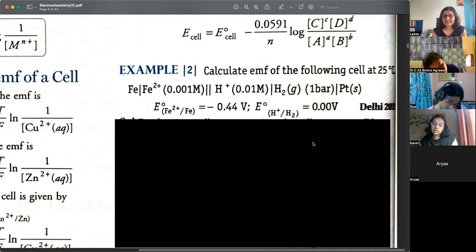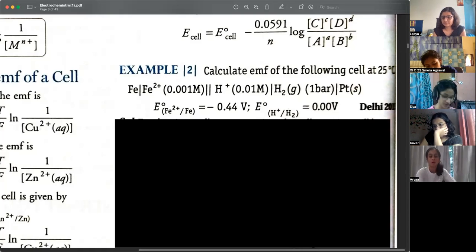So when we say E of cathode minus E of anode, how do we find the E? Will that be given? You have to find that only. You're given the standard values. E0 values are given here. The reduction potential of Fe is given here. The reduction potential of hydrogen is given here. You don't have to go that far. We have the reaction, right? EMF of the cell is equal to E0 of the cell, and for the E0 of the cell you have it for both cathode and anode. So you're just going to use this.